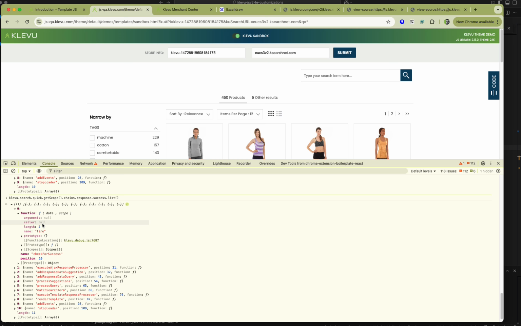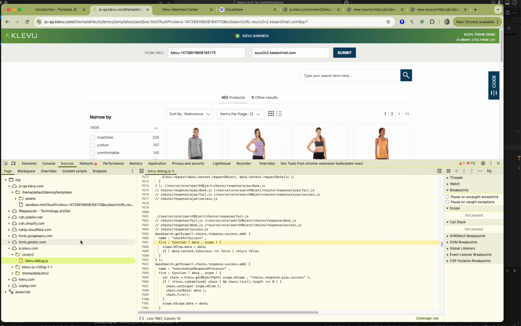If I open that up, I can actually go see where that code is. And because I'm running the debug functions, if I click on it, it opens up source, it opens up that file, and it takes me to that code. Now I can see exactly what's actually happening, and I can start to diagnose what's going on.